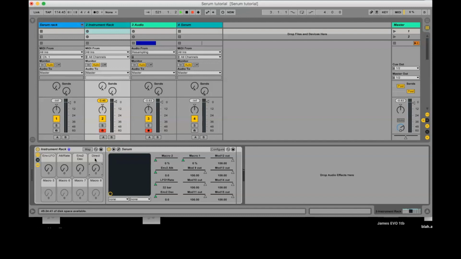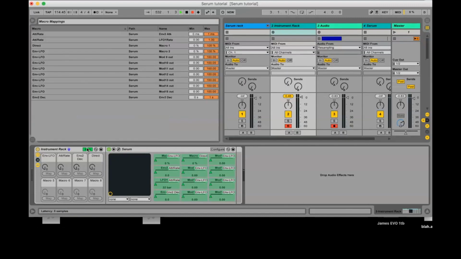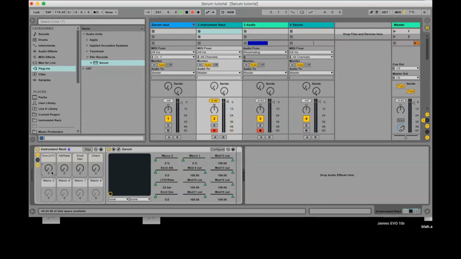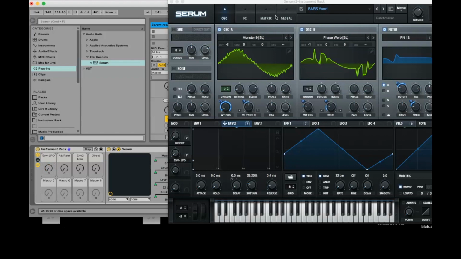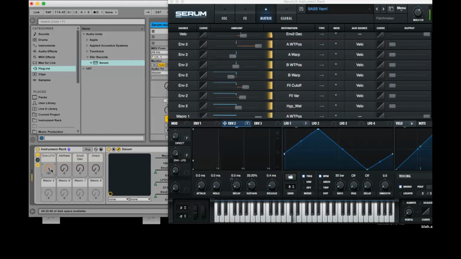And here's the part where we're going to work around the fact that Serum doesn't have modulations of modulations of modulations. We're going to get that third level modulation with Ableton's instrument rack. So we're going to map all these mod outs to the first macro, envelope/LFO, and then I'm going to press map, open up the browser, and I'm going to change the polarity of all these mod out mappings so that they run in the opposite direction. Check if my rack is working, check under the hood to see if it's working there, and I'm ready to test it.